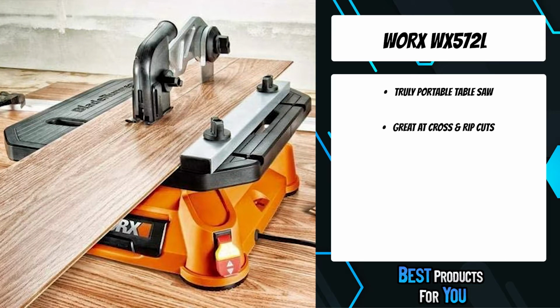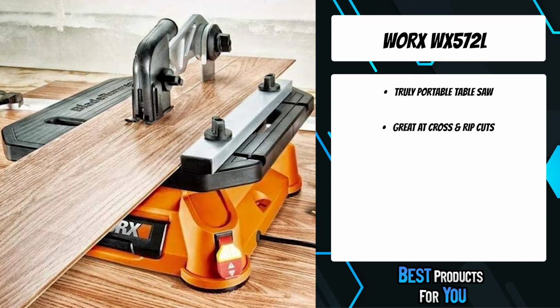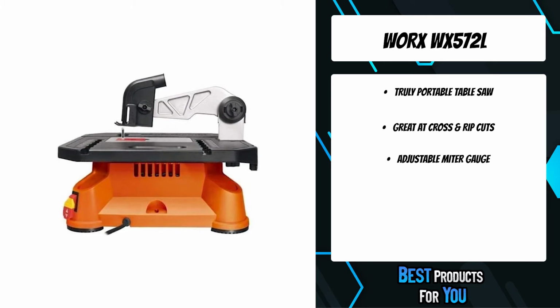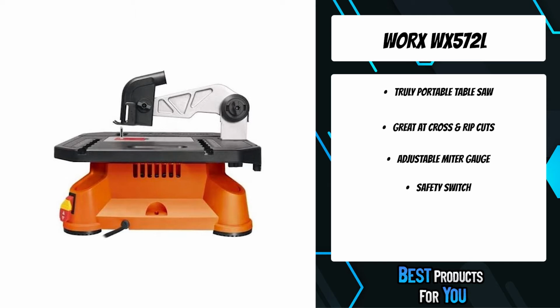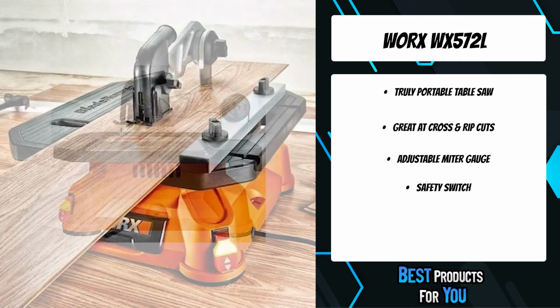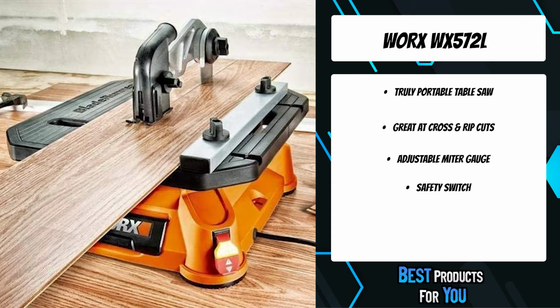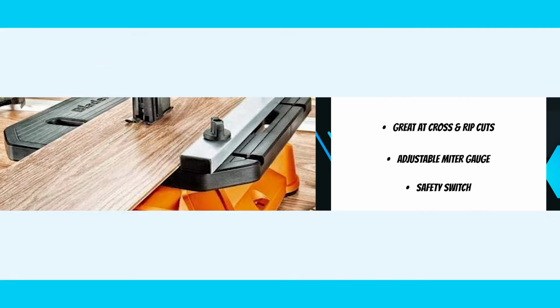It may be a portable saw, but it still has a large rip fence, hold-down guard, and splitter for straighter, longer, and wider cuts. This table saw cuts multiple materials like wood, metal, tile, aluminum, plastic. The blades to cut them all are included and can be stored right in the base. Blade changes are tool-free and take seconds, so you can keep things moving. This is an excellent product if you are looking for a table saw that is extremely portable and reasonably priced.